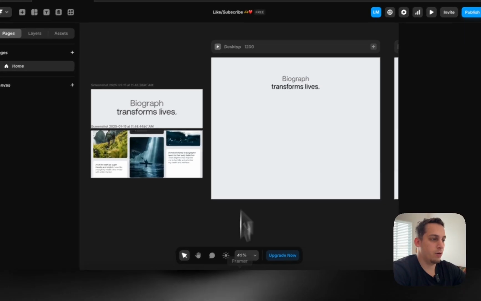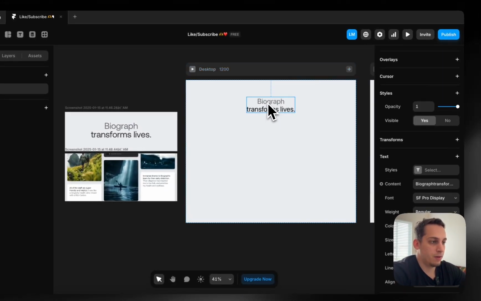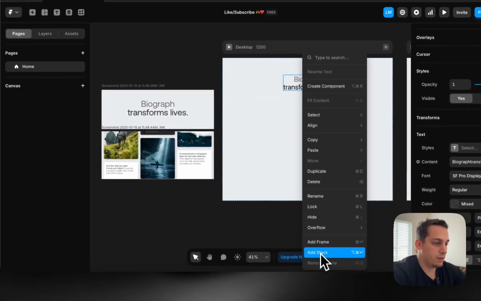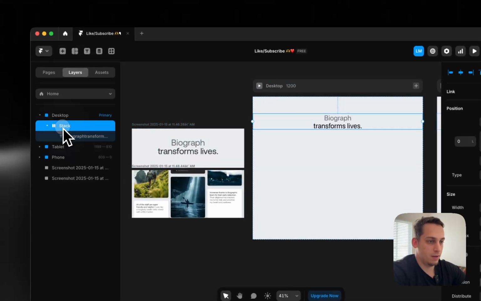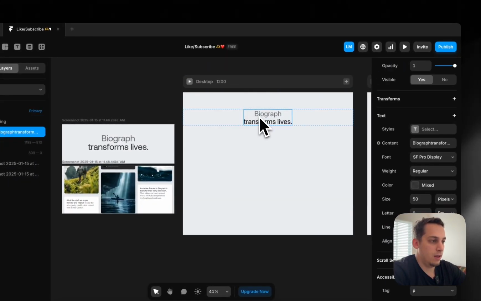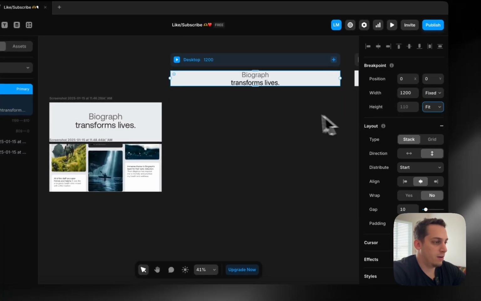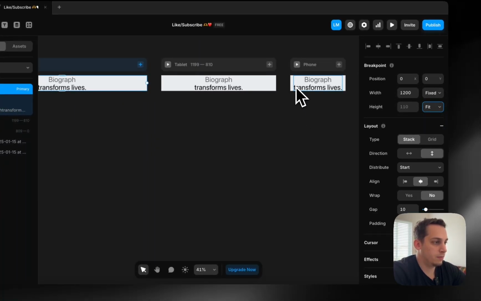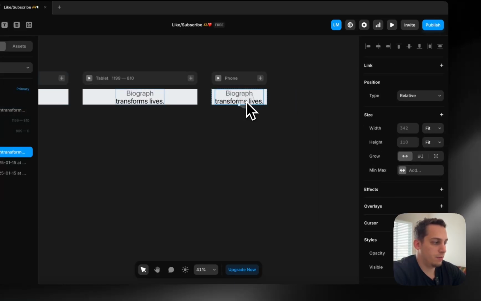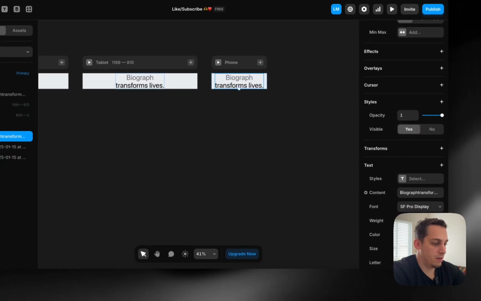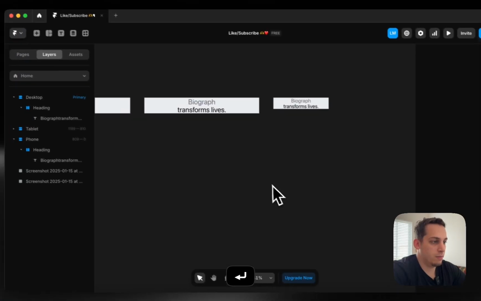So what we're going to do is we're going to open Framer. We're going to make this into its own stack. This is going to be called the heading, and this is going to be set to fit content. Right. For this, we can make it a little bit smaller, maybe about 36 pixels. Perfect.